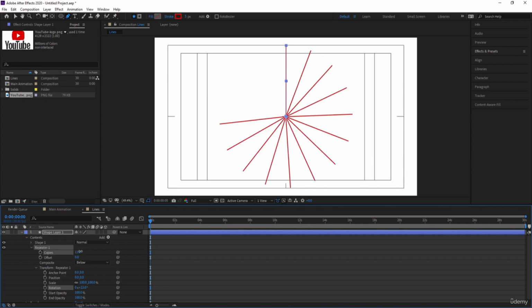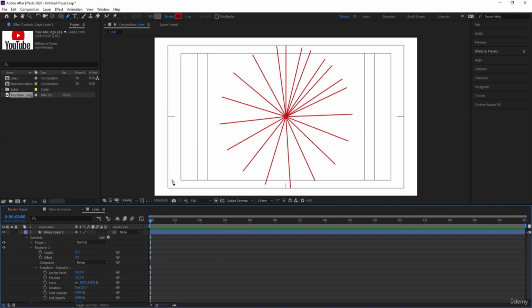Then we need to increase the copies, but these copies should be equally distributed. So for that, suppose I need 20 copies and want to distribute them properly in 360 degrees. I'll first set copies to 20.